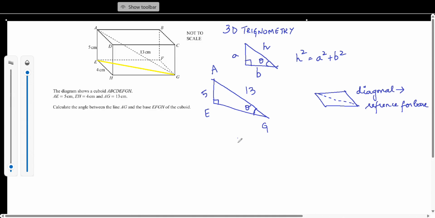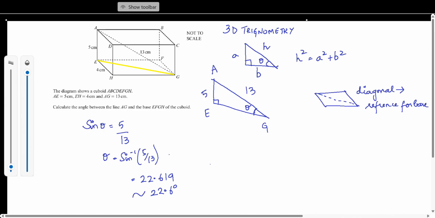We have the side opposite to it, we have the hypotenuse. So obviously sine is the ratio that should come. Sine theta is 5 by 13. Theta is sine inverse of 5 by 13. Now when you put it in the calculator or a clerk's table, sine inverse of 5 divided by 13 gives us 22.619 approximately. 22.6 degrees you can say.